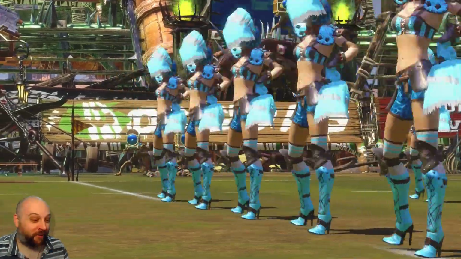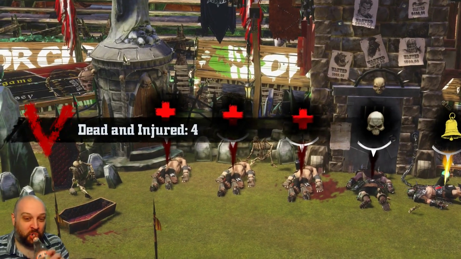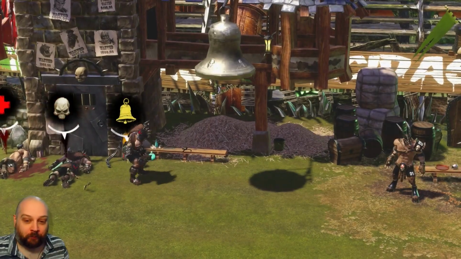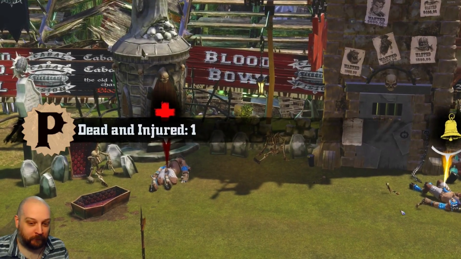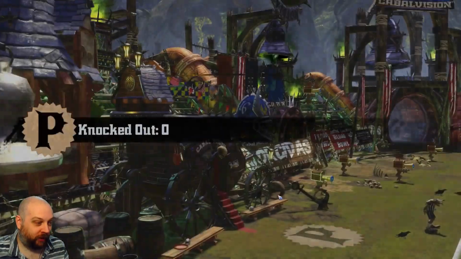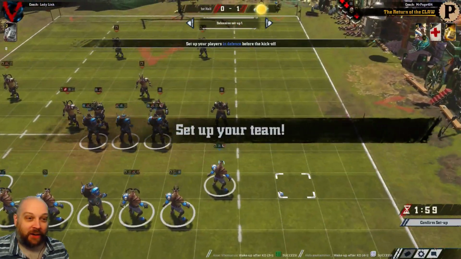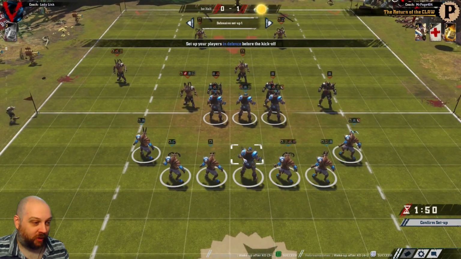Oh no, goat, your graphics problems didn't actually get fixed. It came back. We get our KO back. They can't get their dead back. Okay, turn 8. Still got claw.